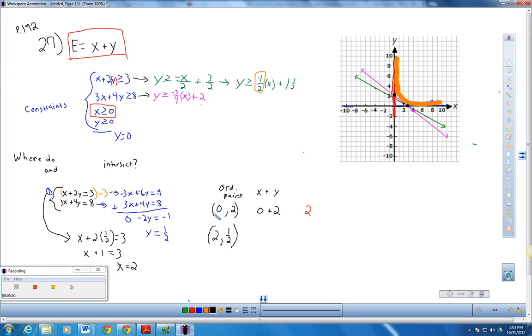Understand, I solved it. Hopefully your graph was accurate enough to where you were able to just see it visually. I had to go back and solve for that. 2 1/2, obviously it's just going to be 2 plus a half. Everyone knows that's the same as 2.5. Whoa, something's happening here. Not quite sure what happened there. I'll undo that. I think I hit the mouse button. Getting a little shaky. That wasn't my hand. Not that nervous.